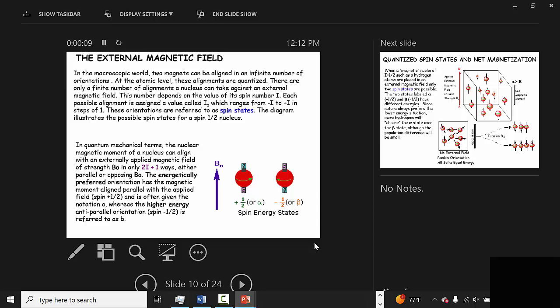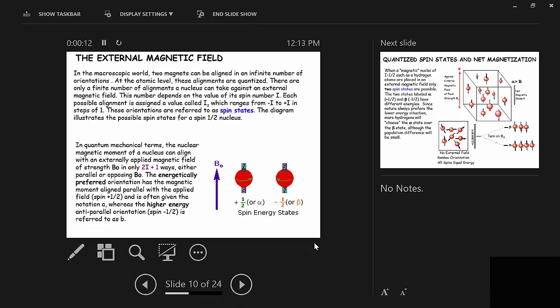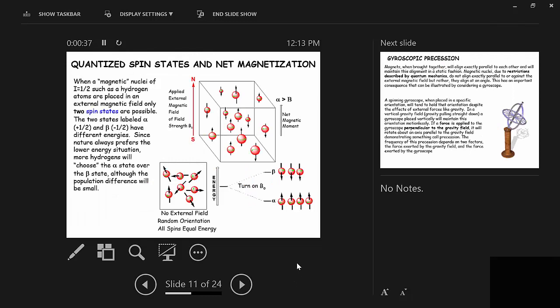So the external magnetic field is represented by this blue arrow, and the proton, the nucleus, is represented by this. This is a little magnet of the nucleus here. So it's either spin, we call it spin up, North Pole up, or spin down, North Pole down. And there's going to be a difference in energy here. Most of the population will be at lower energy. If there's no external magnetic field, then it doesn't matter. There's no right side up.